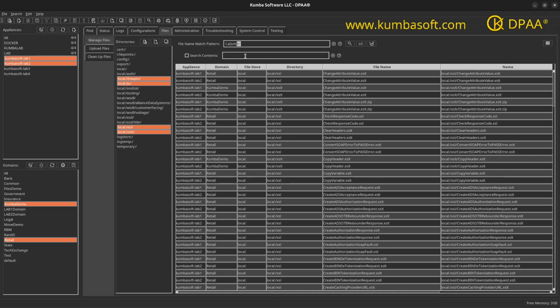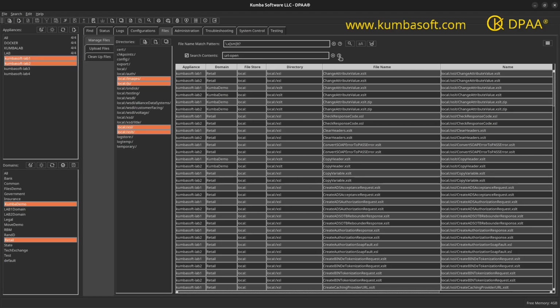We also have the ability to search files by content. If I select search content, and then enter either text or a regular expression, for example, dp:url-open, which is very common in XSLT and DataPower.